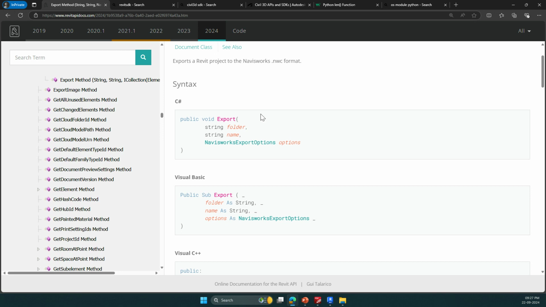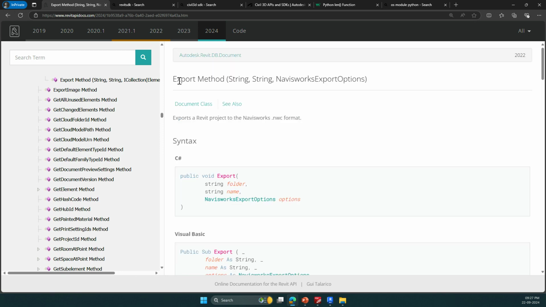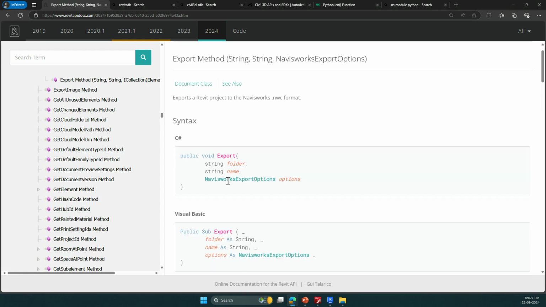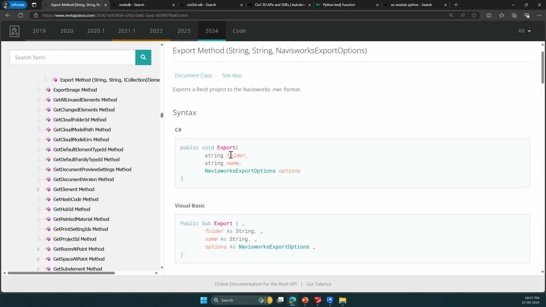Yes, yes. So I'll let you know what is happening here. This is a method we are using, called export, right? For this export, the bracket starts here and closes here, right? If you understand this, you will understand a little bit of API, and then you can use it on your own as well. So what is it expecting? It's expecting three inputs. How many inputs is it expecting? Could you please tell me?